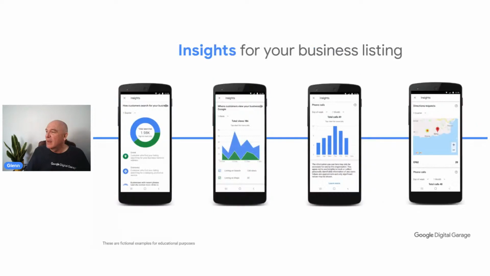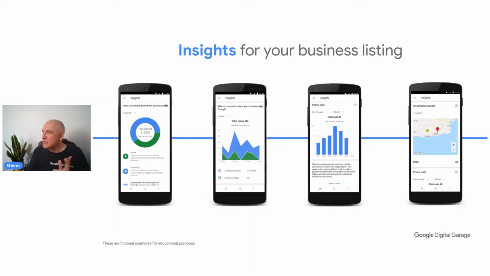Now, let's have our insights for our business listing. We mentioned those analytics, Google Analytics, if you've got a website, essential, and also looking at insights. Now, this in the new version, when you're finding all of your dashboard on Google search, you're going to find under performance. So look for the performance tab and click on that. Now, what you'll learn from insights is what's going on.